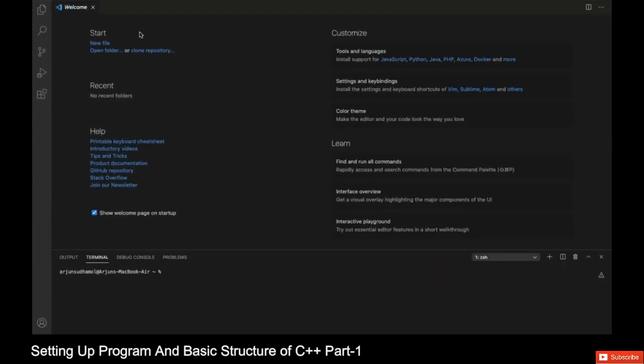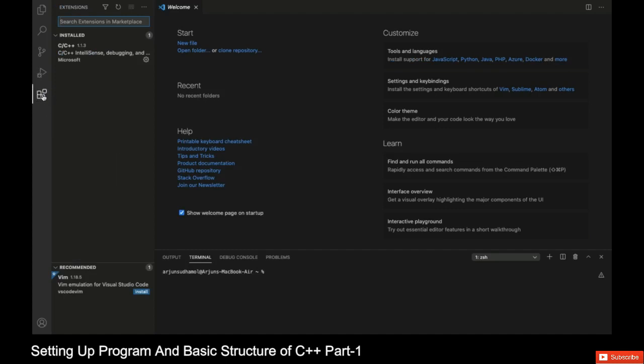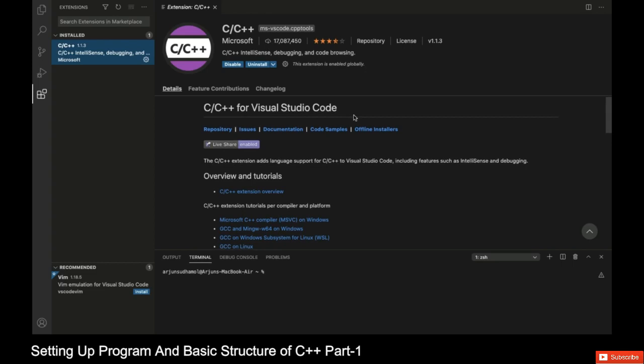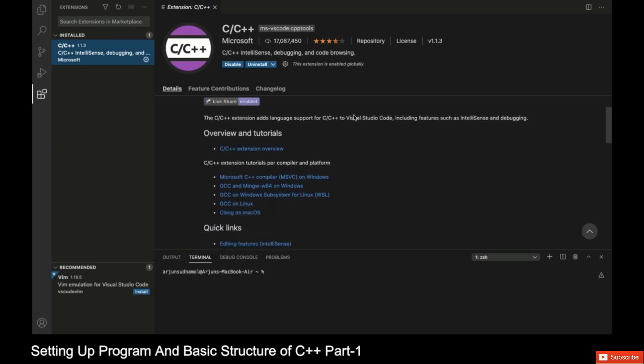And one more thing which you have to do while you want to run C++ program in Visual Studio Code is you can go to the extension part of this program and you can search for an extension for C or C++. This extension is very much required to start developing with C++ in your computer. So you can install the C/C++ extension provided by Microsoft. This will help you to create the programming environment setup in your computer.